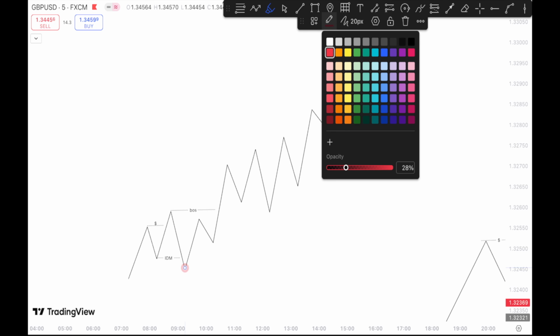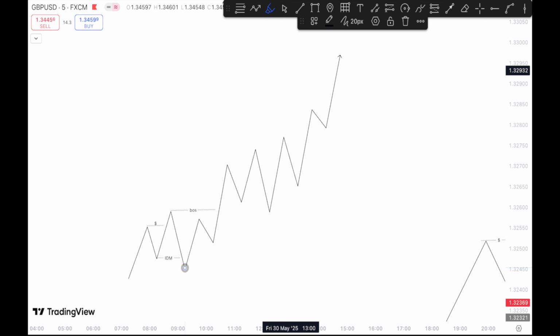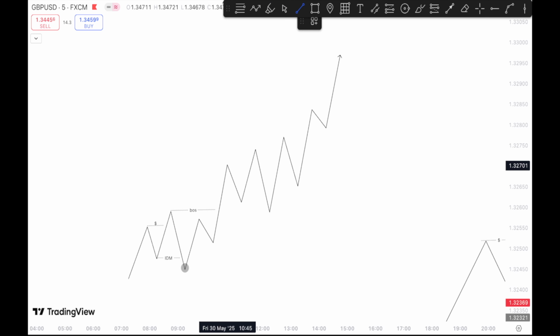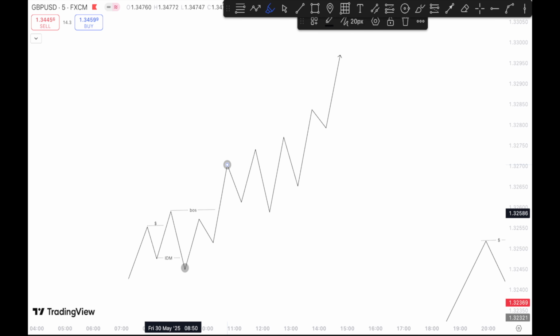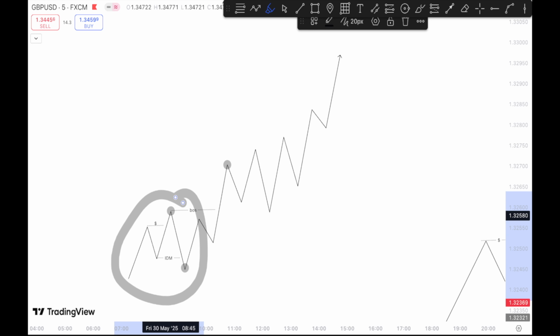Okay, I think I'm explaining it easily and not complicating things. So coming on to this structure, you can see after giving the break of structure, the market made a new high. This will be your new higher high. By the way, the point where the break of structure happened was your higher high, and this is your new higher high, because this is the highest point until this structure happened.